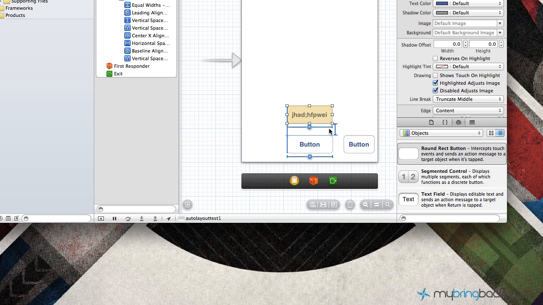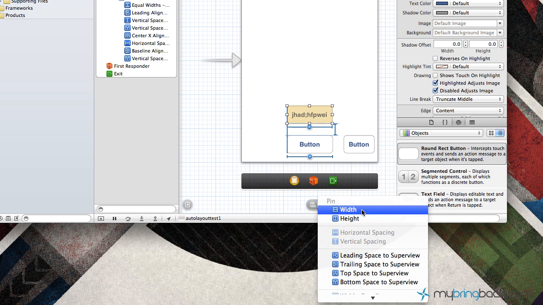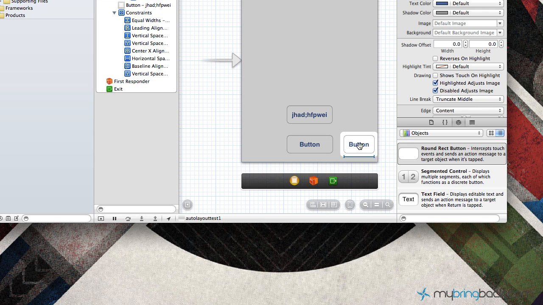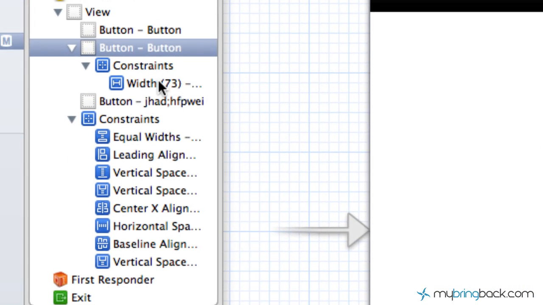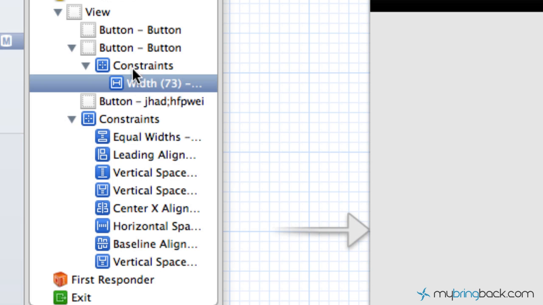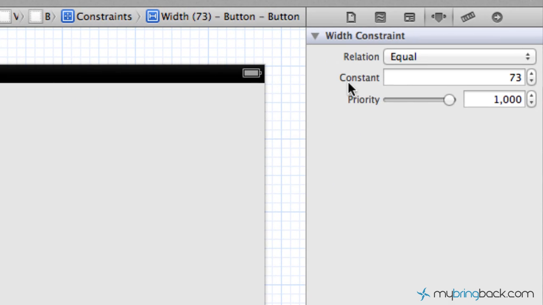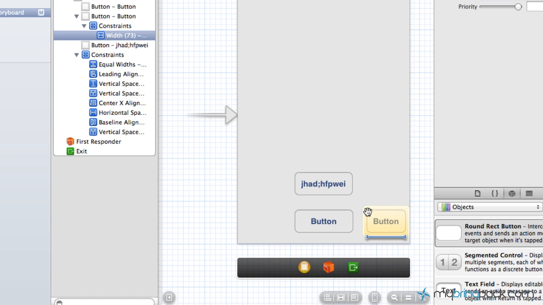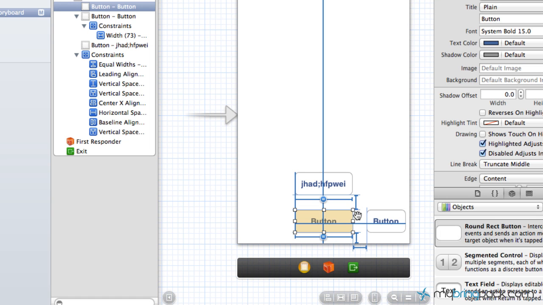The last thing that we're going to go over is if you click on the button, and let's just say, let's go to this button here. Let's just say no matter what, we want our width to be consistent. So we want to pin the width to exactly what it is now. So if you click your button and you go up here, you'll see that we have a constraint specified directly towards this button, which if you go over to the right hand side is a constant of 73 points. So there's a lot of different things that you could do with that as far as assigning exact widths and pinning them, heights, and pinning the distance between the two, but all to make a better user interface for your users.